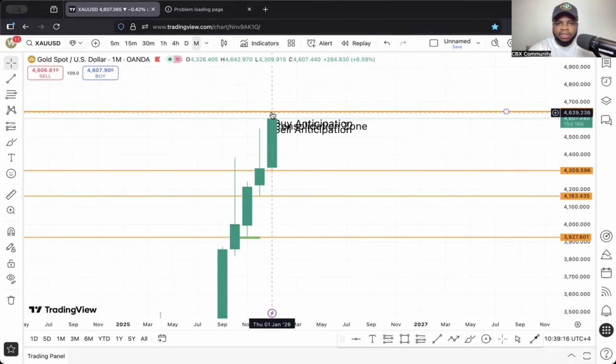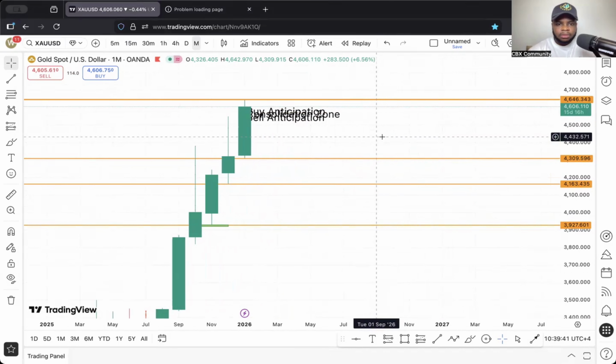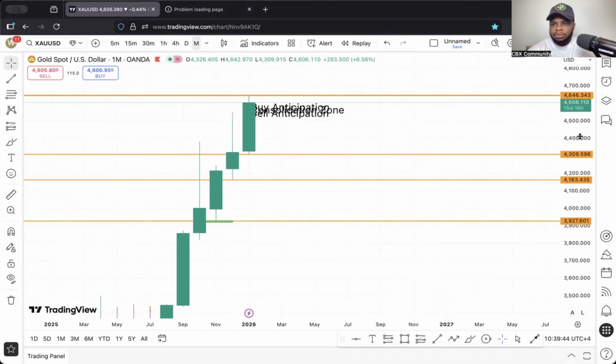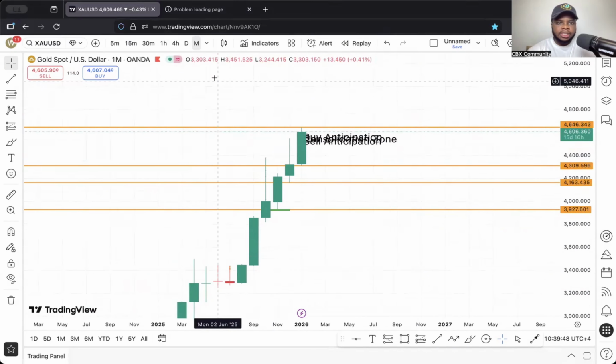This is the high of this recent month's candle, and this is the low, and this is the low of the last month candle. This last month candle closed with a rejection bullish candle. So it's very important for us to know what the month market condition is saying, the daily market condition, the 4 hours, the 1 hour, and the 30 minutes, just for us to have an idea what we are anticipating the market to give to us. So let's look at the daily.